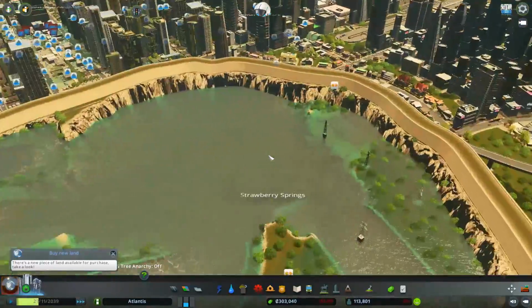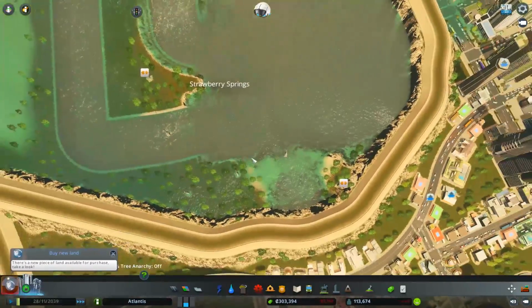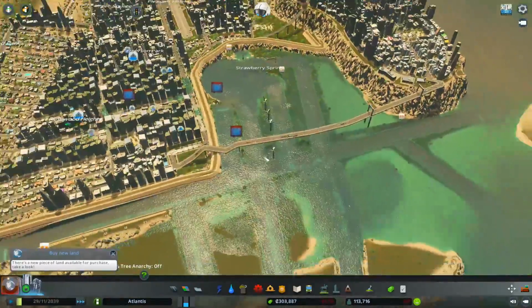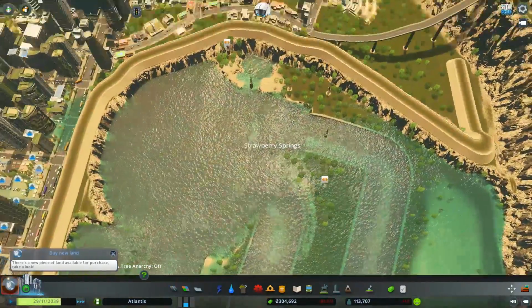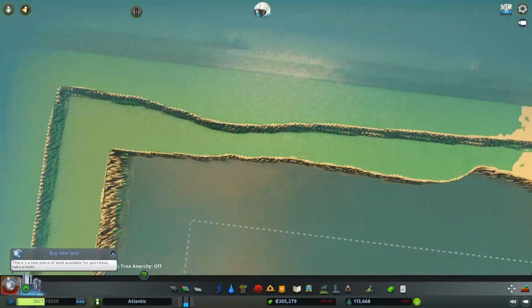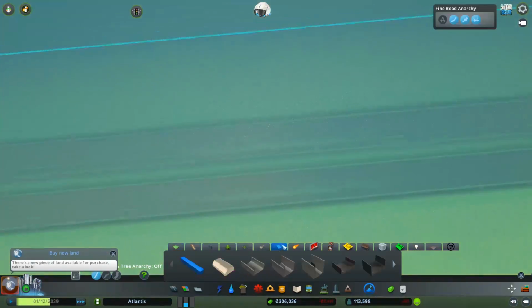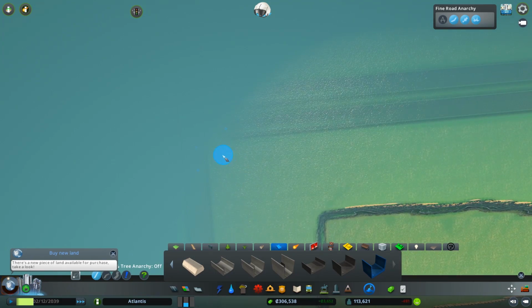Strawberry Springs is starting to overflow. This is really bad news. Like, this is the worst news we could have right now. Our main flood prevention system is beginning to overflow. That's bad for a lot of reasons, but the main one being it's our main flood prevention system and it's failing. So let's add more flood prevention systems, because if this fails, we need backups.